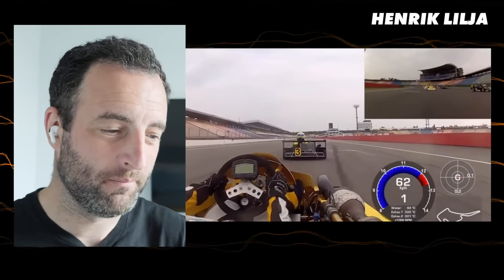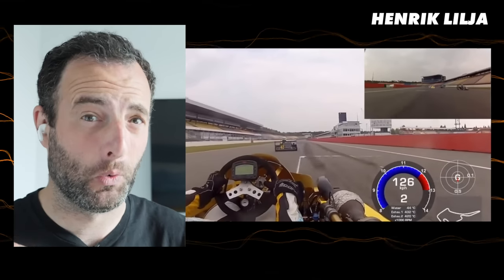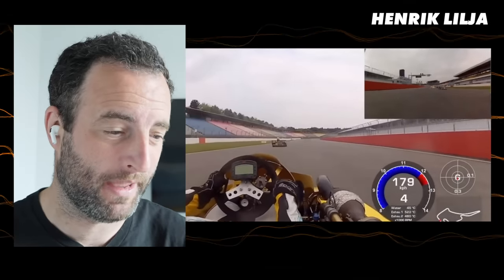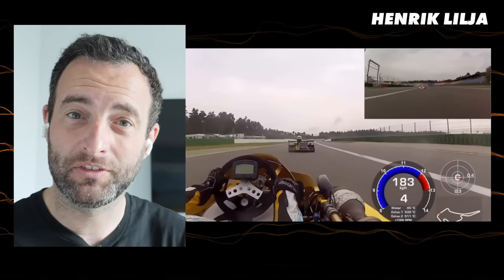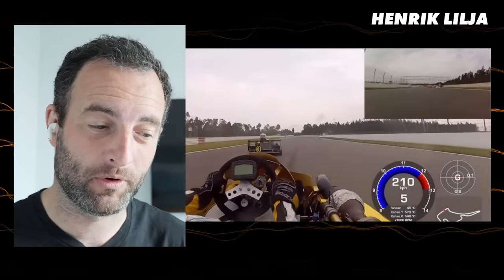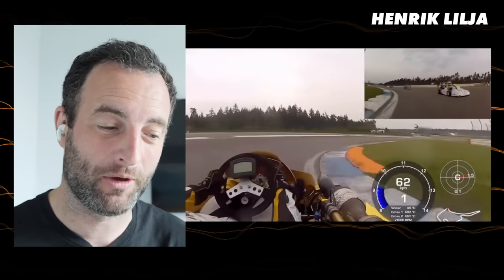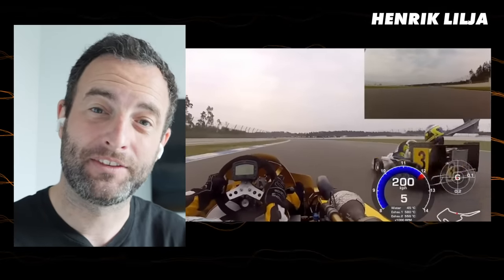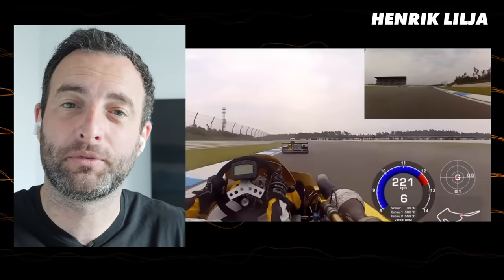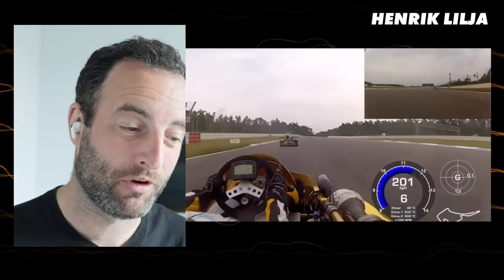Now onto another circuit we know well — Hockenheim. This driver's in third position on the grid. What I want to show you is just how quickly this driver drives. He's absolutely on it from the get-go. Coming into Turn 1 at Hockenheim, sends it in, misses the curb, big slide straight away. The repercussions of having a big slide like that over the curb in one of these supercarts — I can't imagine what that would do. He's diving down on the brakes going into the hairpin, locks the rear tyres up. Look at the rear view camera — the driver in second position gets an absolutely massive tow on the driver in the lead and just sweeps by. Racing in supercarts is always super close, as you get clumps of cars together that can't break the tow.